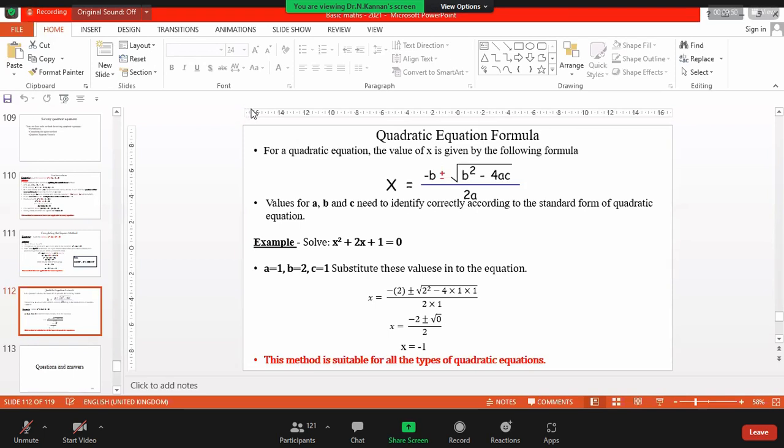The example, if you are able to have this equation, it is of course fulfilling requirements for a quadratic equation. So you can find out A, B, and C. Everyone is willing to know that. That is obvious, okay? You can obtain that one from this equation. Once you know that, you can substitute such values into that equation. Then of course you can simply identify the x value. Is that correct? Everyone is okay with that, students? Is it okay? Yes, sir. Good. Right. Please have a note on it.